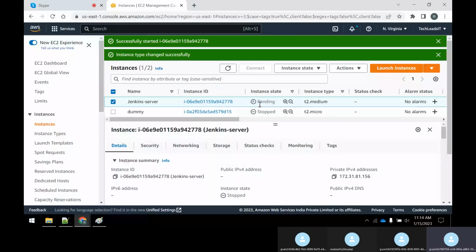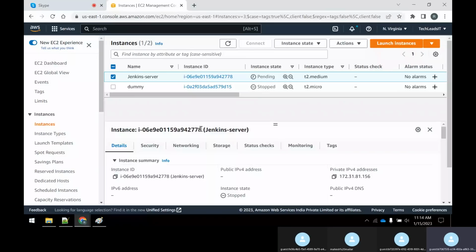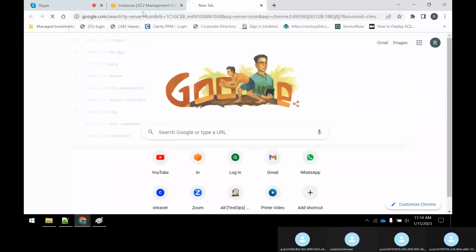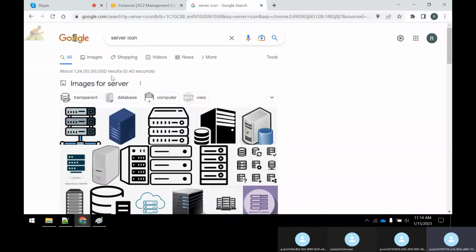What about the other machines? I don't want to start them as of now, I need only the Jenkins server. Now you know that we had already set up a Jenkins server, right? So you first assigned a server.